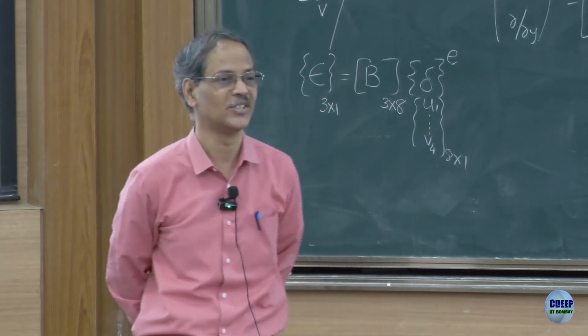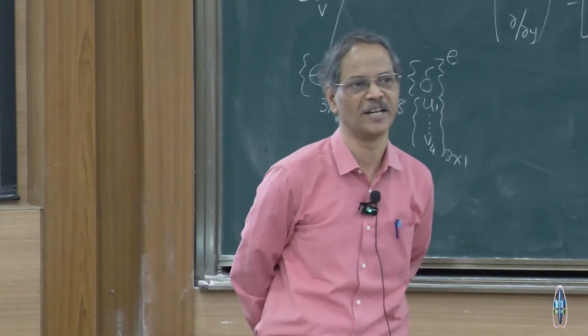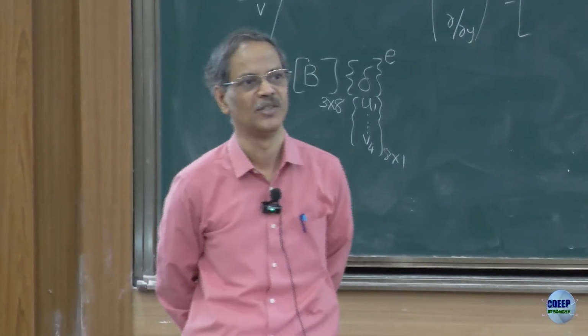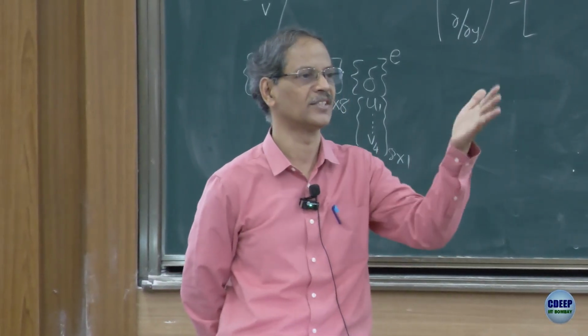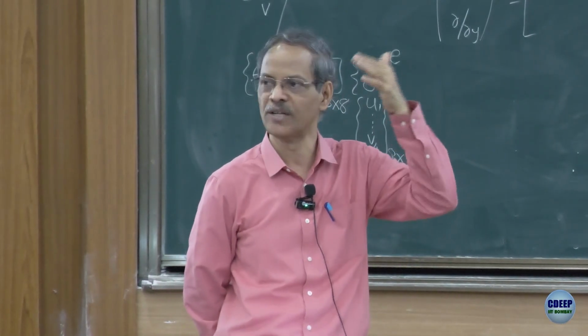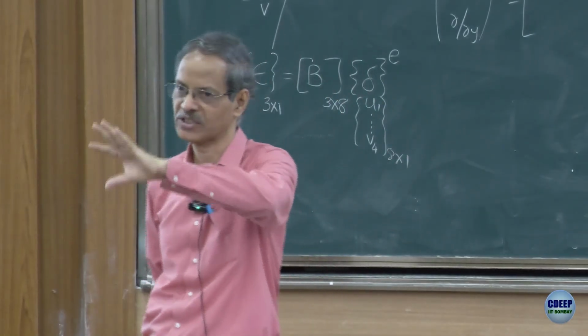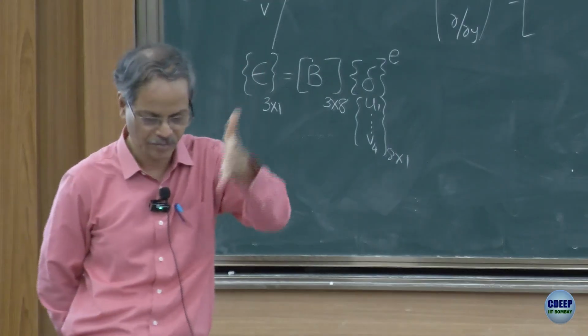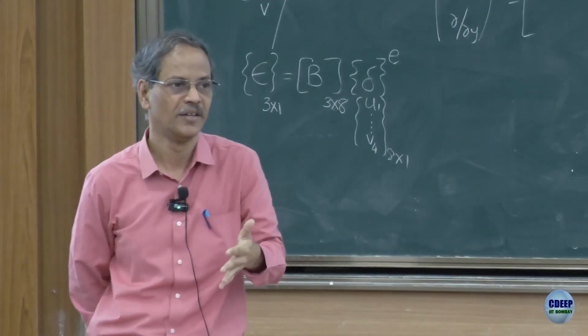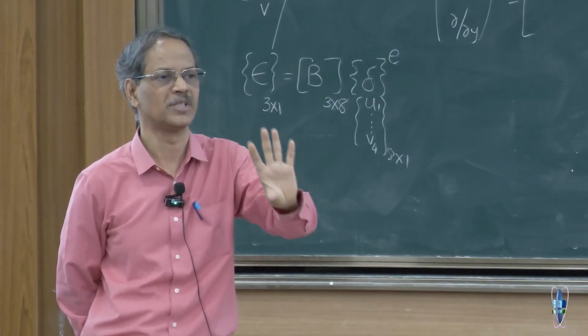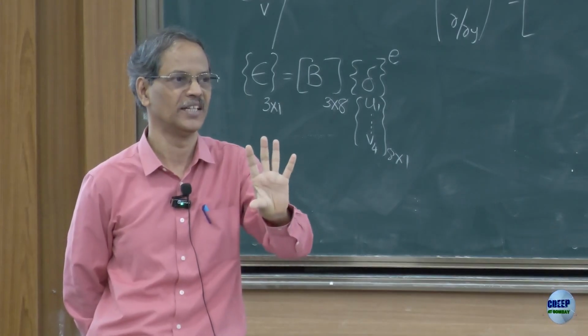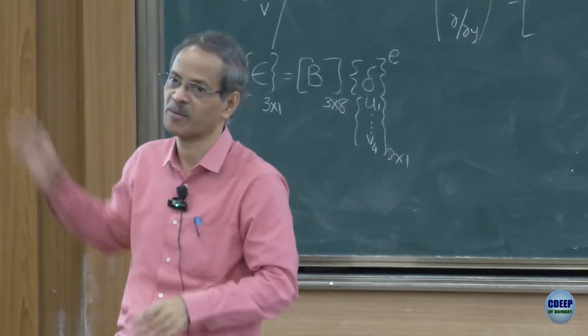One saving grace is that this is a symmetric matrix. We have seen in earlier classes the terms in the differential equation and the way in which we have chosen the weight function for the Galerkin process or Rayleigh-Ritz process. It will sometimes give you symmetric matrices. In this case, this is giving us symmetric matrices.